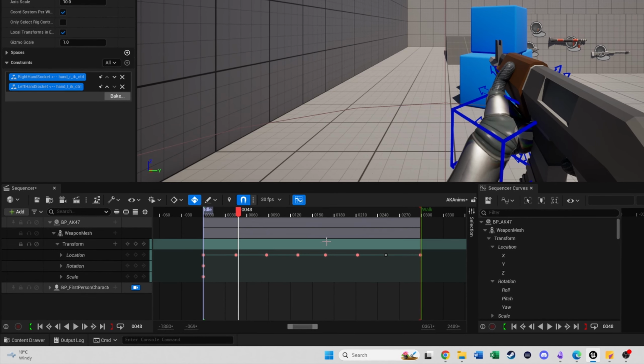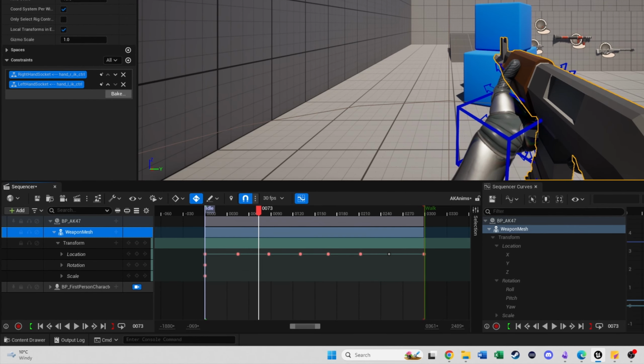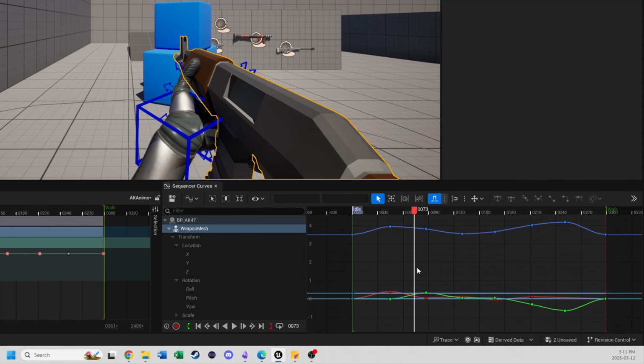So what we can do now, now that we've set our keyframes, we can come over to the animation graph here and we can actually edit these. The really good thing about doing it this way and not doing it with the hands is we only have to deal with one set of location XYZ and one set of rotation XYZ. Instead of dealing with, as if I open this up, look at all those controls, right? You'd have to deal with the locations for all of those in this graph, and it's just super messy for the first person rig. Okay, so we don't have to deal with that. That's great. We're just going to deal with the weapon itself.